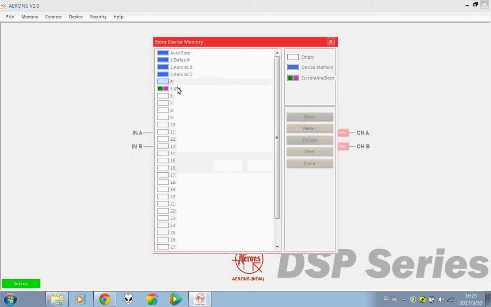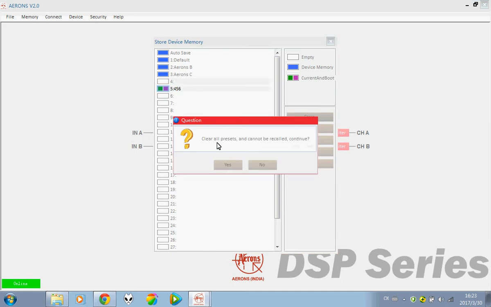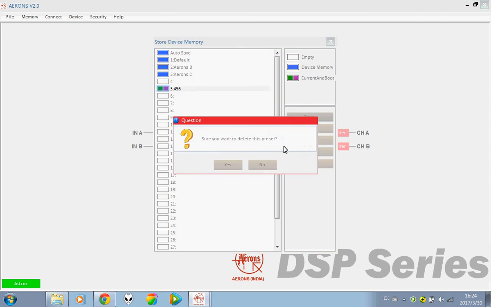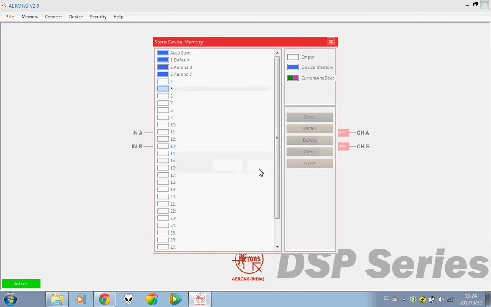So I click here, it already deletes. And if you choose clear, if I click clear, it means that it will clear all presets and they cannot be recovered. I'm not going to clear all the presets here this time, and you can operate it on your side if you want. Yeah, I want to delete this one, so I just choose that one and delete it.